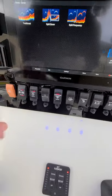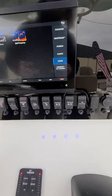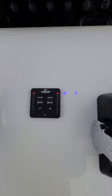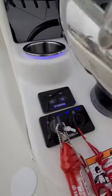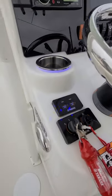Horn, navigation lights, cockpit lights, bilge pumps, washdown, both your bait wells. Lenco trim tabs with the indicator switch, that's a nice option to have. There's your Yamaha controls. Push button start, which is pretty cool. Light up cup holders, you can see as well.